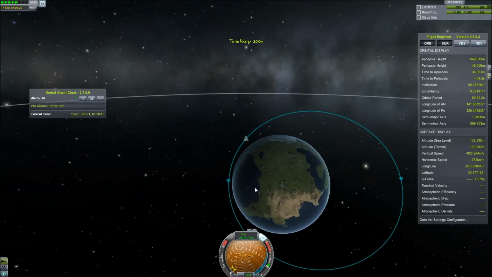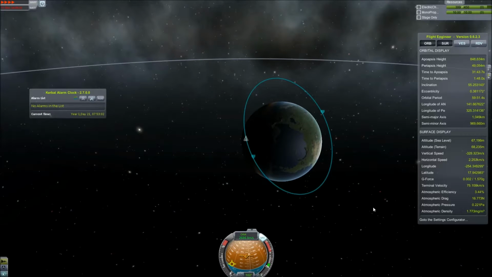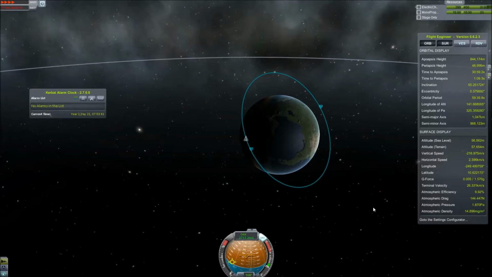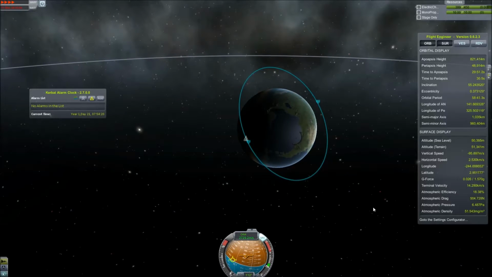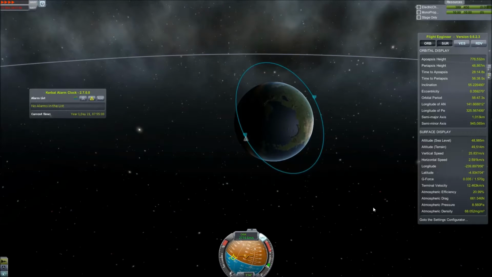Starting to have a normal looking orbit. Though we're not trying to have an orbit, we're trying to land. No, it's going to be below 49 now. That means the atmospheric efficiency should be 21.25 ish, something like that. Start really bringing that stuff down. Let's see. 21.25. Perfect. Exactly as I thought.